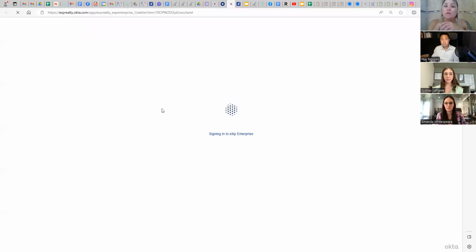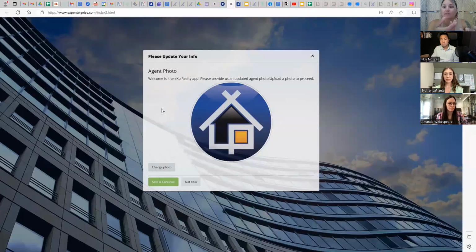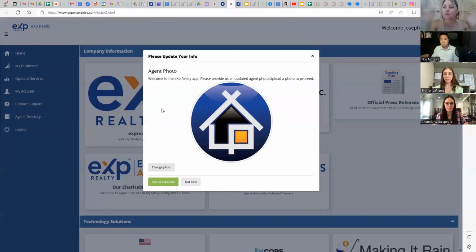And this is when agents receive, like when they're active, what we're looking for is their congratulations email, because it says, here's your eXp email, and then access your tools. When they access their tools, the hyperlink that is provided is strictly enterprise. So we have now just focused on enterprise, and we're not worried about the other dashboard because they kind of mimic the same. So it's just 2 spots, same information, duplicate. So we're trying to get rid of it.